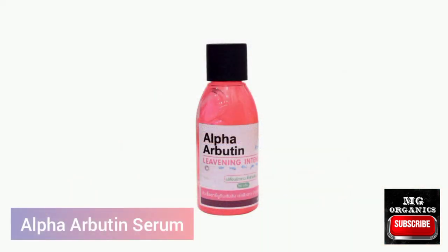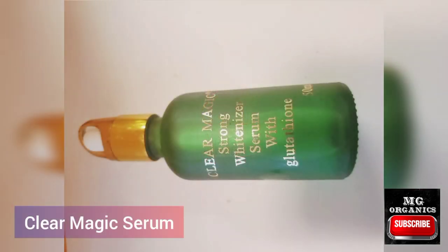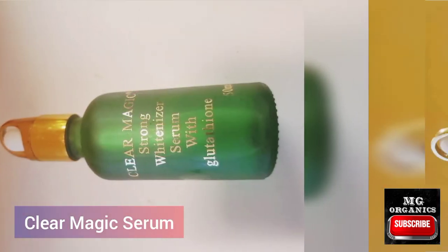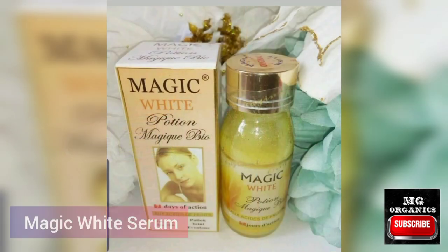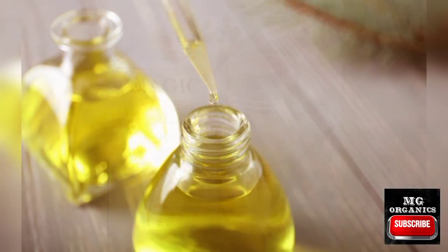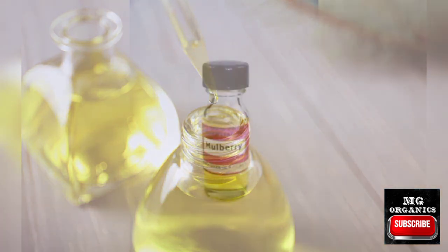You need Alpha Arbutin Serum, which is a whitening serum. You need Clear Magic Serum, which contains glutathione and it is a strong whitening serum. You need Magic White Serum, which is also a strong whitening serum. You need Organic Vitamin E oil, which moisturizes the skin, reduces inflammation, and makes the skin look younger.